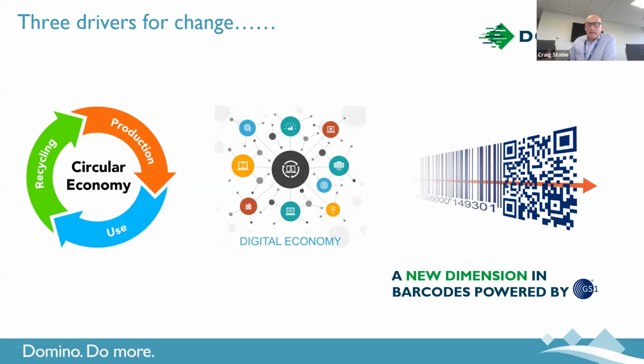These are both interdependent and connected. So the digital economy is helping support the circular economy and vice versa. So there is a nice flow between those two areas. But both of them are underpinned by this third change. And this is this huge increase in the use and focus on 2D codes, especially QR, and QR powered by GS1 is where we're seeing the standard. You know, again, it gives that global interoperability that's needed in these digital economies and connected packaging systems. Next slide, please, Ben.